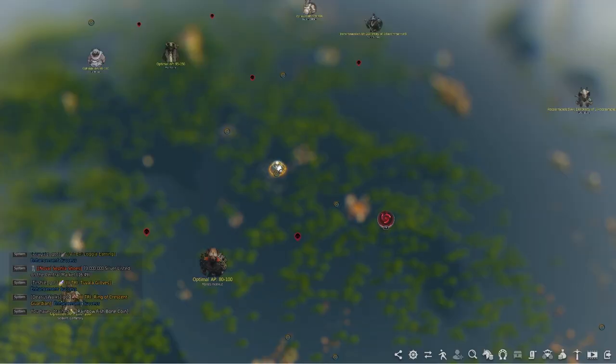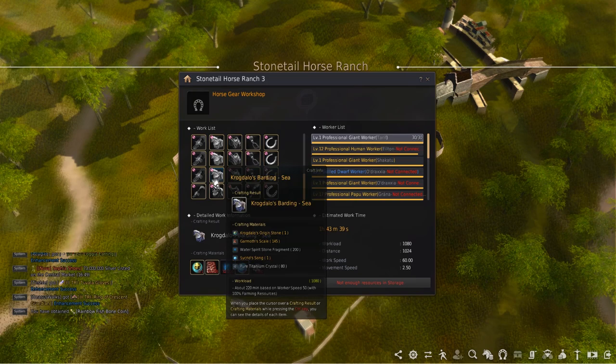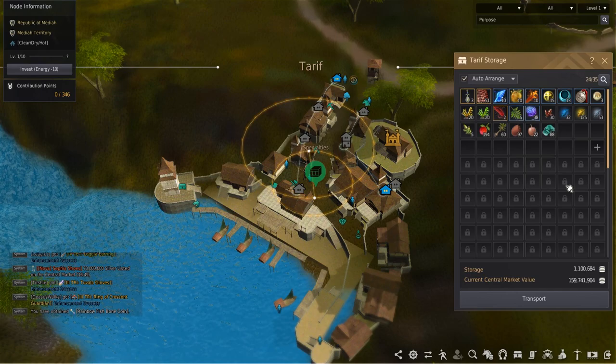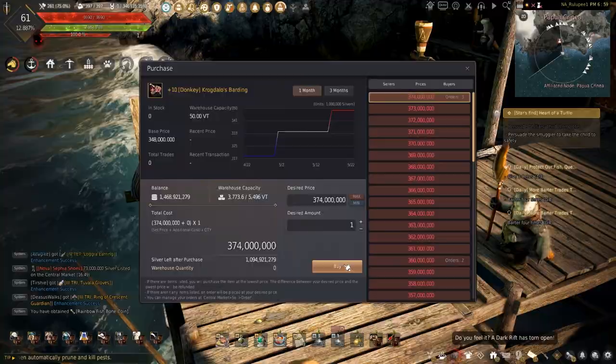Once you have all your materials and a worker in Stone Talon Ranch, you can start working on making the one piece of gear that you choose. It will take some time and can be done from anywhere on the map, but when done, there will be a new piece of Krogdola's donkey gear sitting in the storage. Now, the other option to get this donkey's gear is to buy it from the central market, but with few trades and many pre-orders, this can take longer than the dailies.